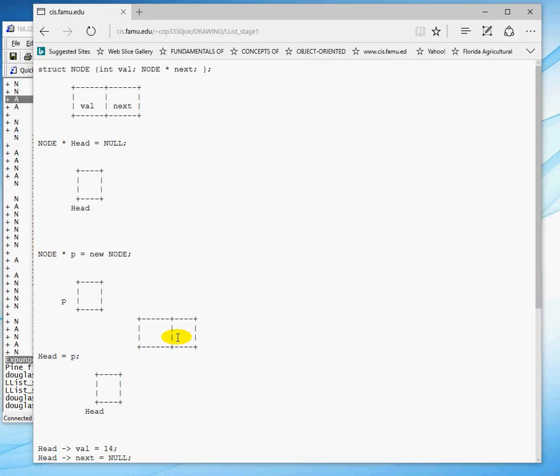The best metaphor for a linked list is a train. What does a train consist of? Well, it really has an engine at the front, followed by zero or more boxcars that can contain cargo. And finally, a well-structured train has a caboose on the end. And the caboose really says no more boxcars. It marks the end of the collection of boxcars.